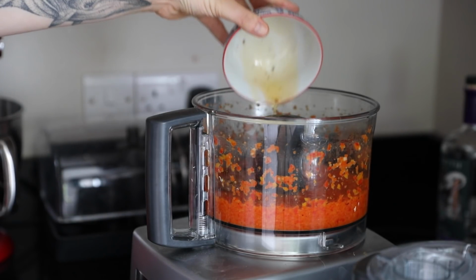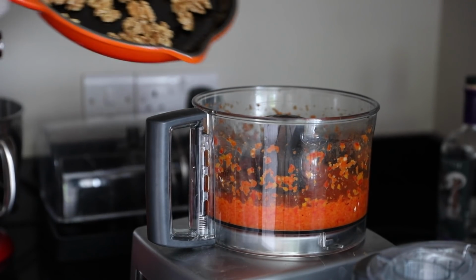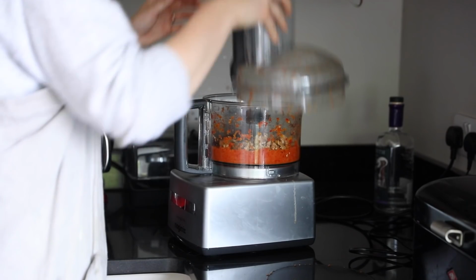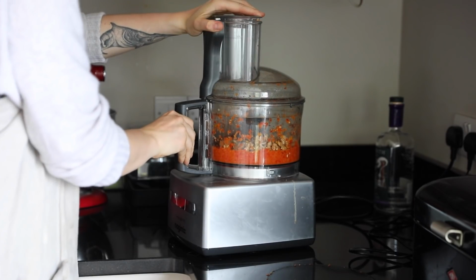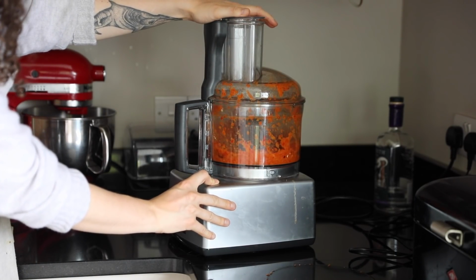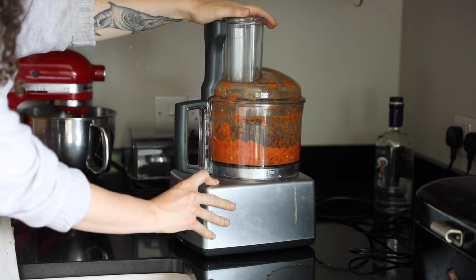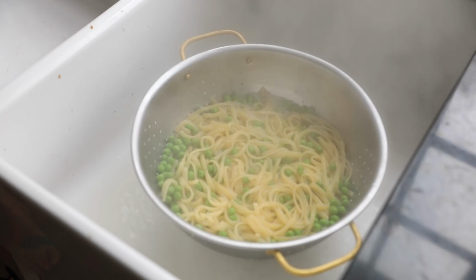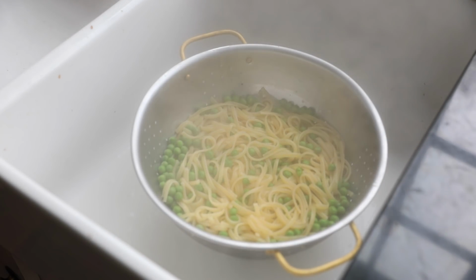And then back to the blender, we're putting in the other ingredients, sun-dried tomatoes, and she uses walnuts. I do love a walnut, and she asks you to toast them first. And then we blend away. I mean, and that's literally it. The only other thing that I did was cook the pasta and add the peas, and then you just put everything together. So it's really that simple.